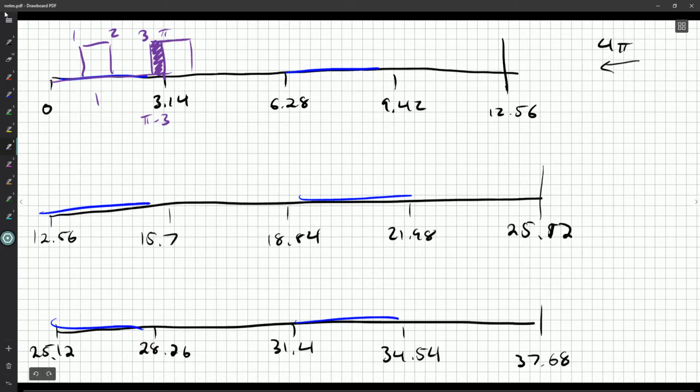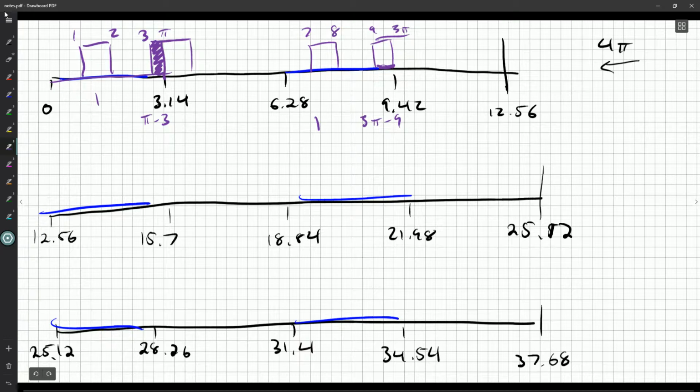How about over here after 6.8? Well, the next time we're shaded is 7 to 8, and then 9, just for a little bit. I know it's supposed to go 9 to 10, but we only go up to 3 pi. The wheel stops shading at that point. So we have 1, and then we've got 3 pi minus 9.